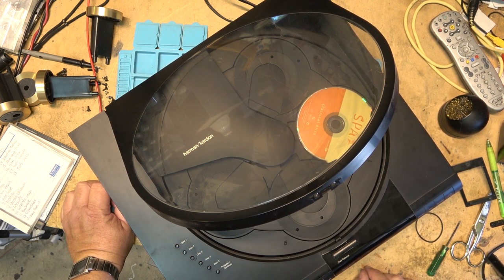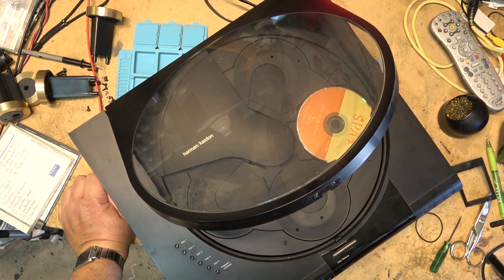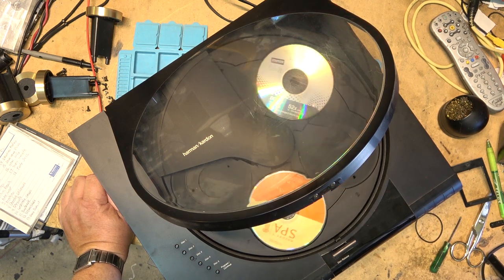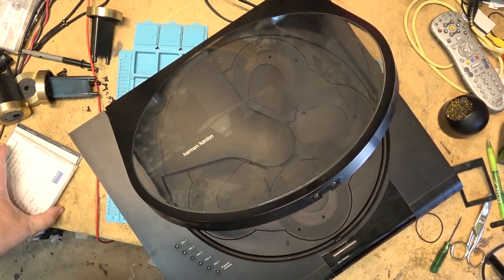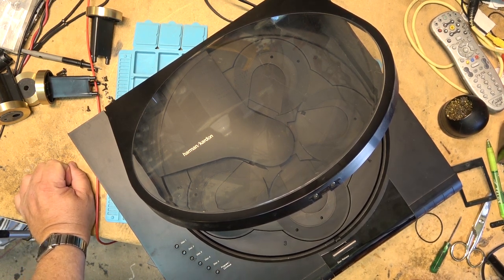It doesn't want to read this disc at all. Which again does not surprise me, because it's an early CD player, and a lot of the early CD players just did not play CDRs. Like, they just did not play them at all. And the reason is CDR did not hit the market until... When did CDR come out? 1990, 91? Somewhere in there? Anyway. For CD players manufactured before there was CDRs, there was no requirement for them to play a product that did not exist at that point in time.